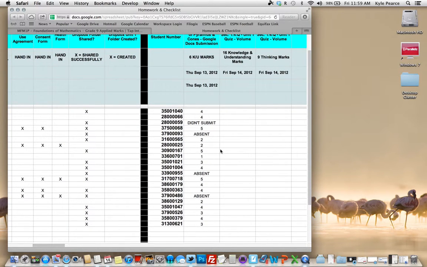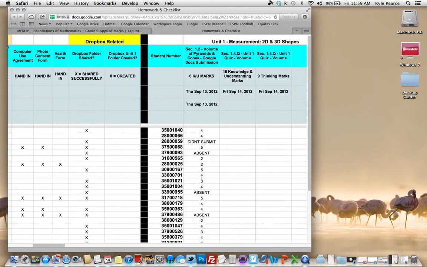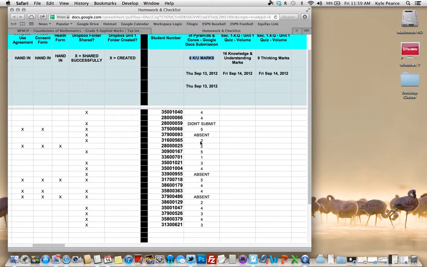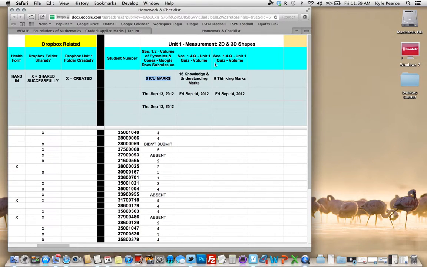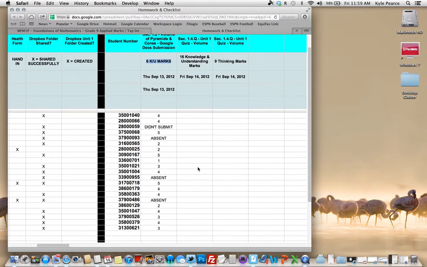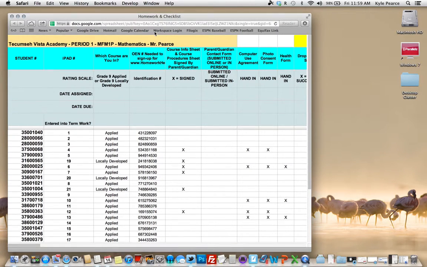So as we move along though, there'll be some assessment data coming in here. We did a quick little kind of a pop quiz here. So this information here was just so students could see that out of 6 marks, they submitted a multiple choice assignment, and some students did well, some students struggled a little bit, so we addressed that today. So this is just to keep you updated. The next couple days we'll be updating quiz marks as well. So you can come back to this portion of the website, check on your son or daughter, and basically remain on top of their work.